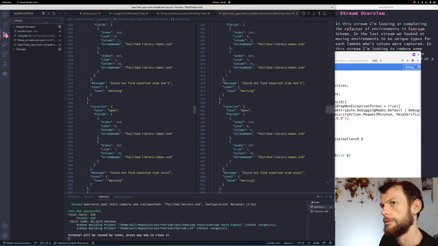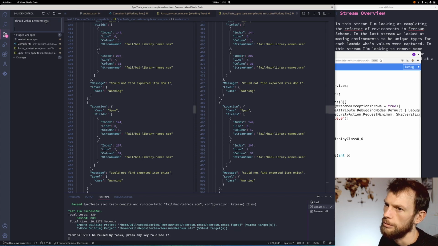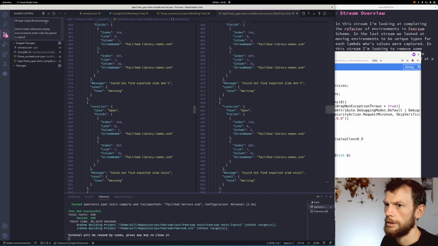Thread. Linked cap environment. Don't create otherwise empty environments when only the parent captured.